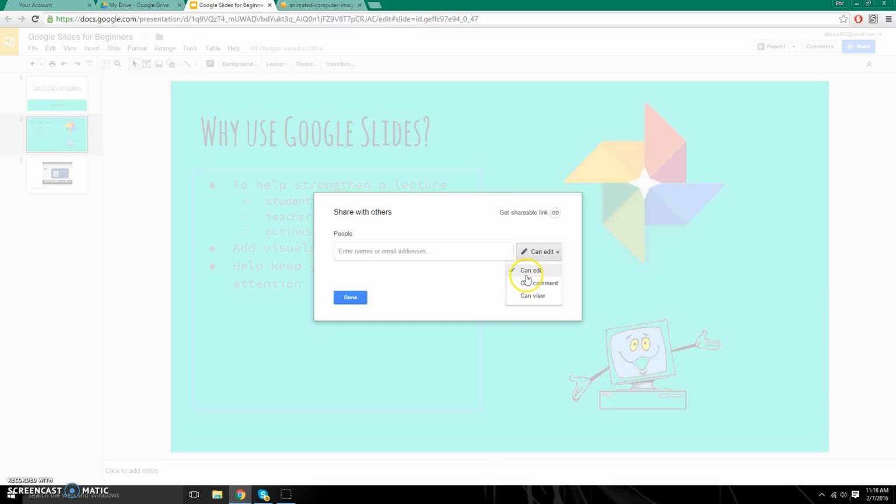So for example, if you are a student for a class, both working on one presentation, you can send your slideshow presentation to your partner, and you can both work on it at the same time from 2 different computers. This is very unique and can help make presentations easier because both of you will be able to change and edit at the same time. If you just want them to view it, you can hit Can View.